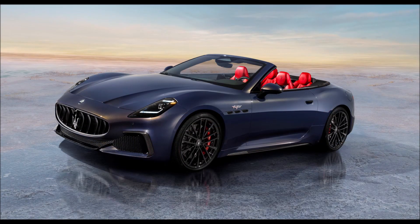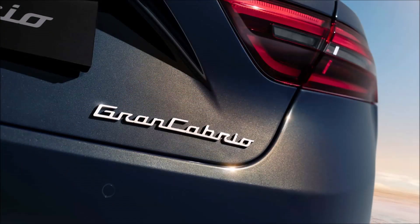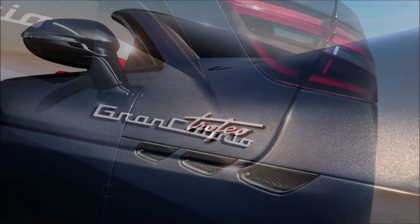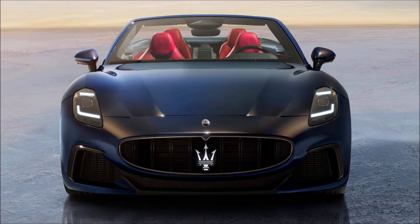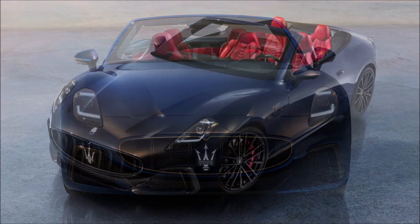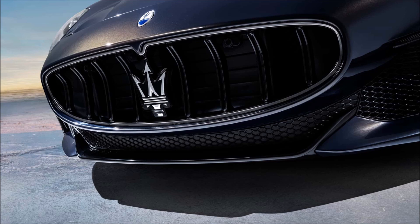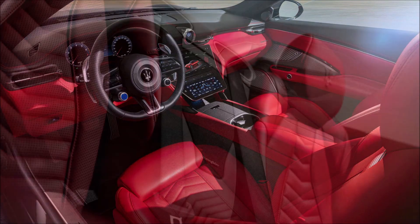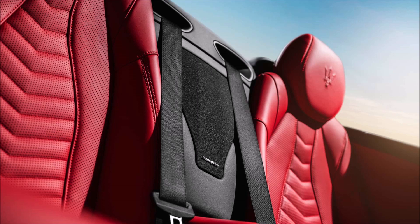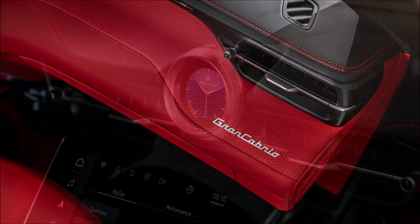Attention to detail extends to the interior, where Maserati's distinctive craftsmanship finds expression in bold yet contemporary luxury. With Maserati's new design language also found in the GranTurismo coupe, you'll find high-quality materials and refined finishes including chevron pattern sport seats done in rosso, 33 inches of screen real estate in the Maserati infotainment system, a digital speedometer with comfort screen, heated and ventilated seats, a Sonus Faber sound system, the Maserati MIA system, and driver assistance systems. A neck warmer and optional wind stopper further improve driving comfort, making it perfect for everyday driving.